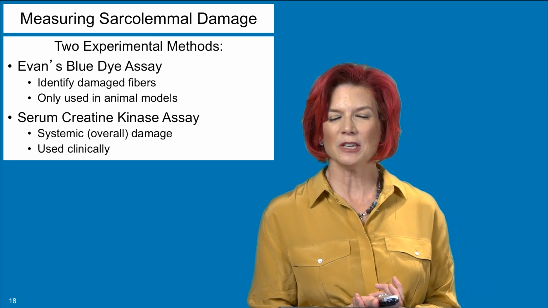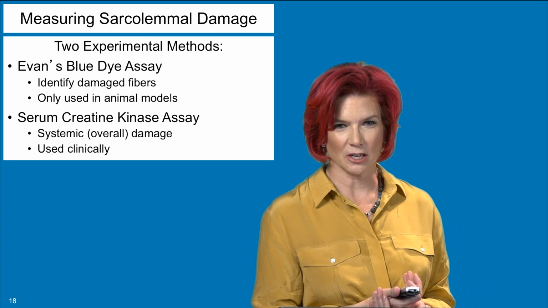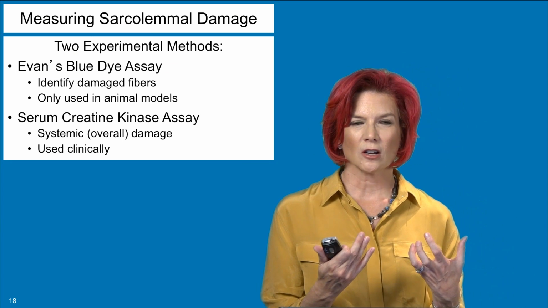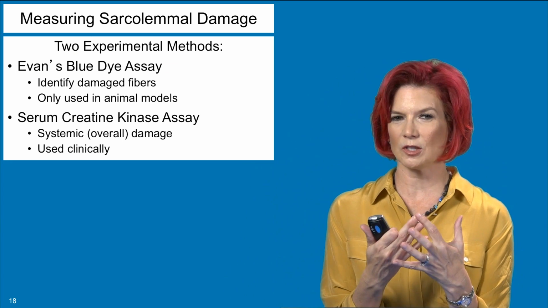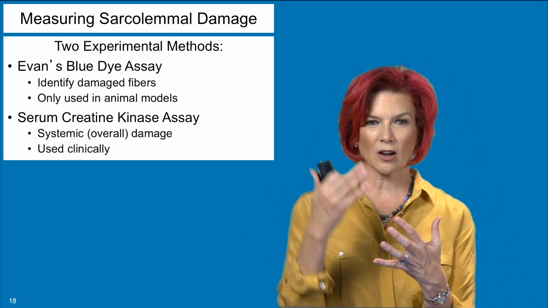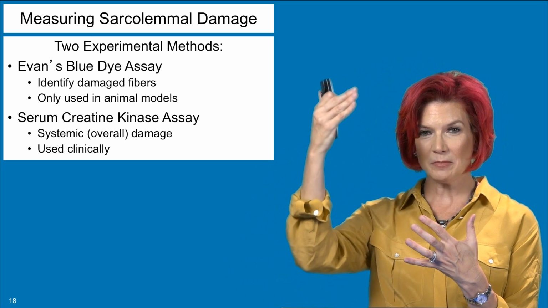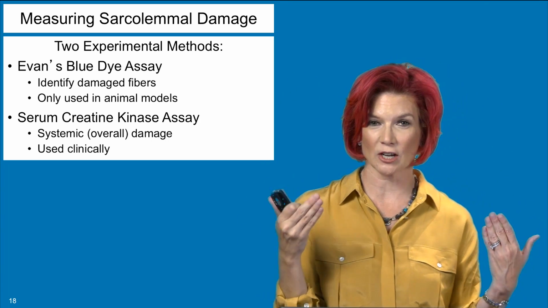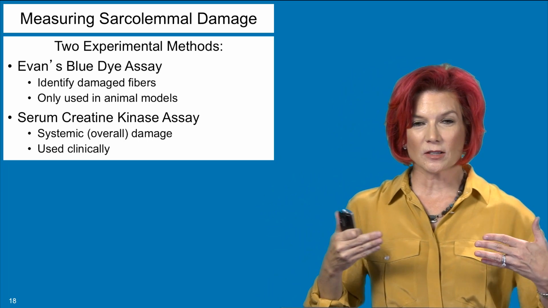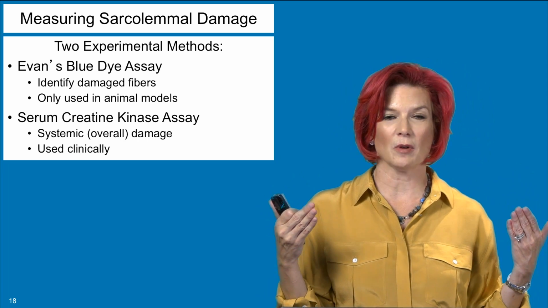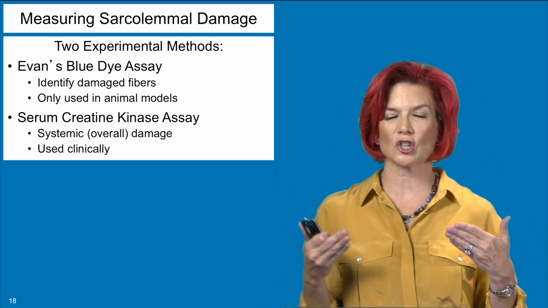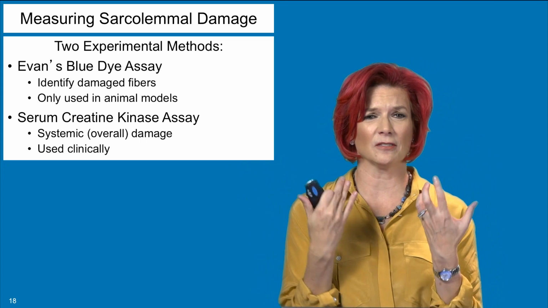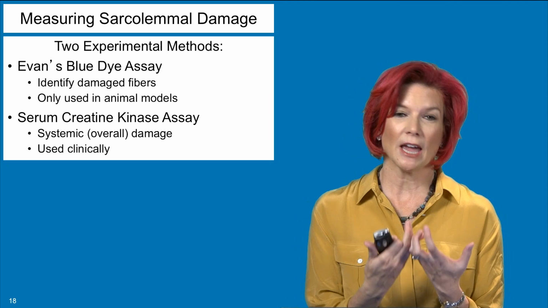So, how do we investigate sarcolemma membrane damage? Remember that in the first schematic that we saw, loss of dystrophin causes absence of the entire dystrophin-associated glycoprotein complex, and that causes a disconnect between laminin and actin that protects the sarcolemma membrane from contraction-induced injury. That causes these microlesions in the sarcolemma membrane that lead to an unregulated exchange of muscle proteins with proteins in the blood. And so scientists can take advantage of that muscle damage and quantitate it.